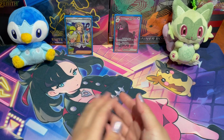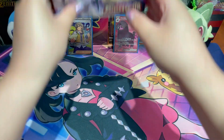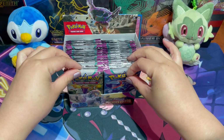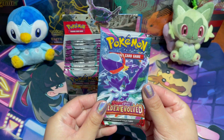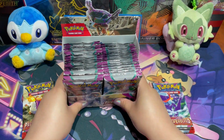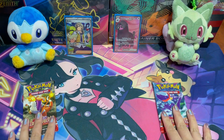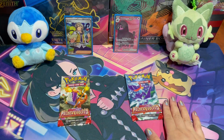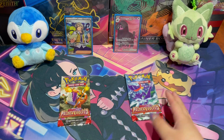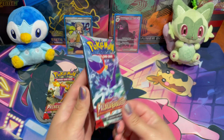Hi guys, we're actually gonna open 2 more Paldea Evolved packs. So here we go, we got Quaquaval and Skeledirge because we like to have pulls, guys. So we don't like ties on the channel. So here we go, Sprigatito, you got Quaquaval, Skeledirge for Piplup. Let's get started.